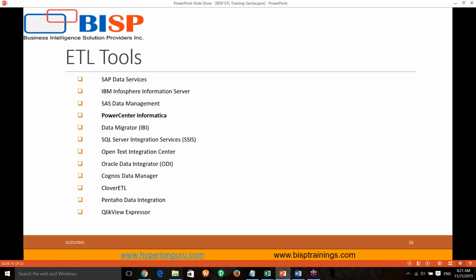There are many ETL tools available. A few of them are listed here, like SAP, IBM's SAS, PowerCenter, Informatica, Data Integrator, SQL Server, Open Text Integrator, Oracle, Cognos, Pentaho, QlikView, and so on.